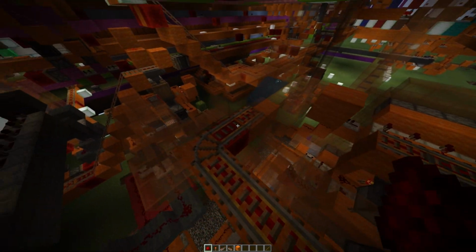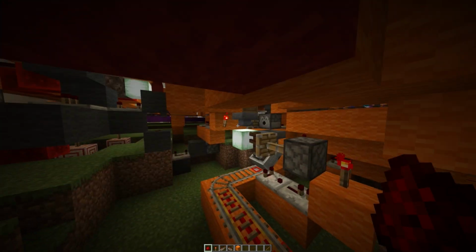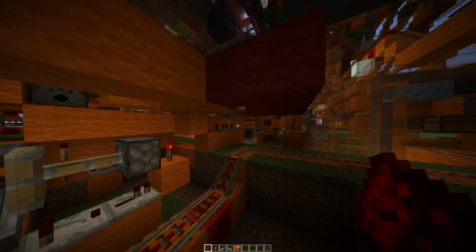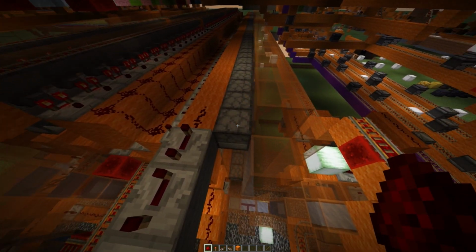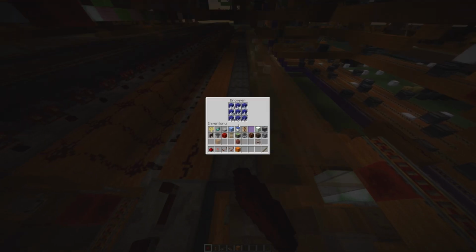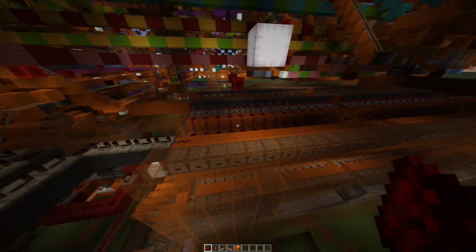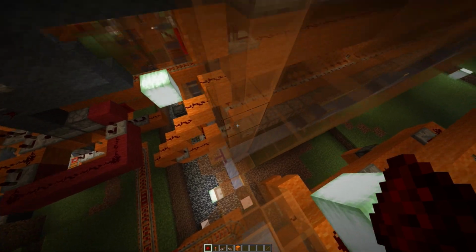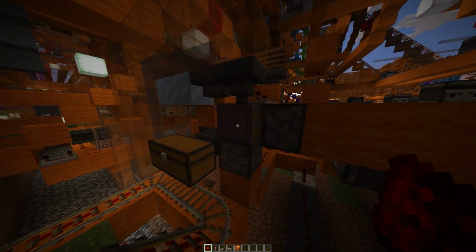So each time that item gets filtered through, what it does is it gets popped out through here, that then gets put back into the system over here, that ends up going back into the shulker chest. So it sends a signal to each one of these droppers here that then will pop out one of these, the same matching item, down into this water stream here, and then into a blank shulker chest.